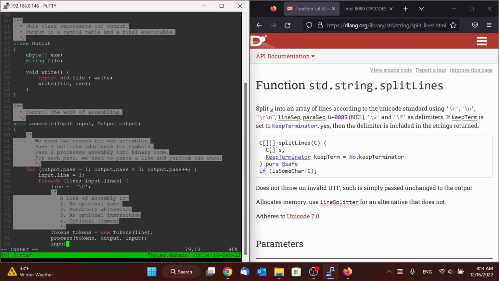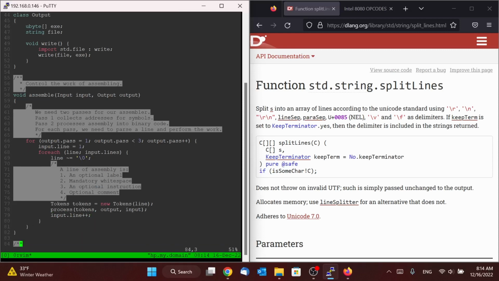And then after we process things, we'll need to increment our line number, since we will now have the next line to worry about. If we have been totally successful out of all of this, and that means we have completely processed and assembled our input into output, then we can go ahead and write our output, which is why we wrote that output method in the output object in the previous episode. And that's really all we need. That's all the control work we need for our assemble function.